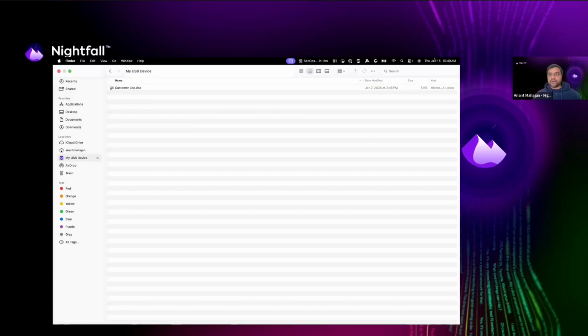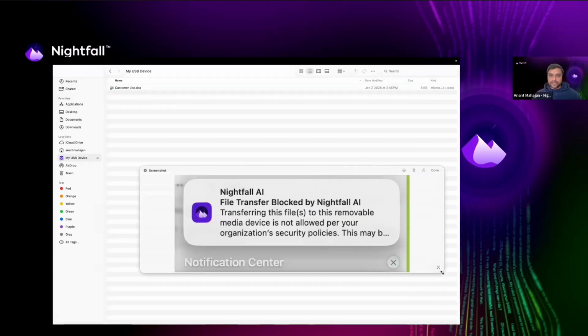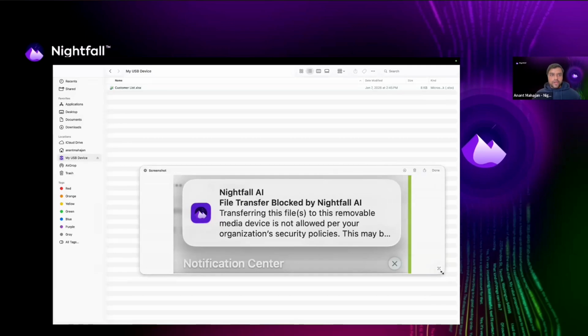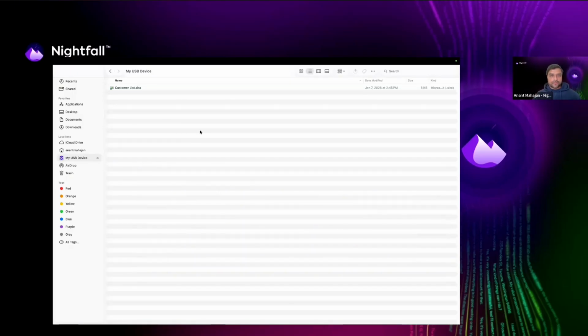As you can see, instantly it just disallowed that particular copy. And of course, it happens with the user getting visibility of that because they get the same notification experience. You could also configure Slack and email alerting, by the way. So that notification experience is consistent across platforms and comprehensive in terms of getting that on the device via Slack or other mechanisms.